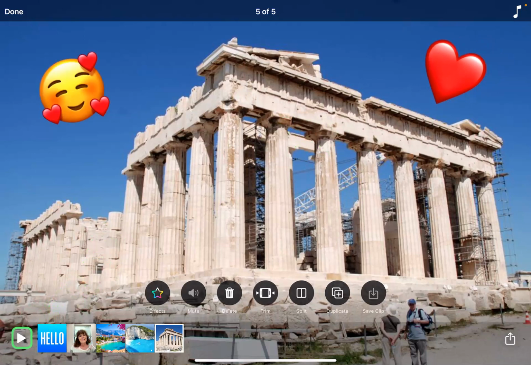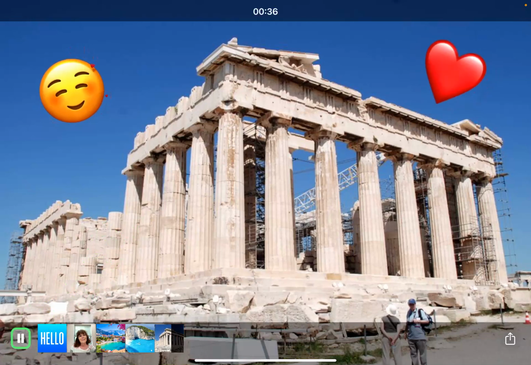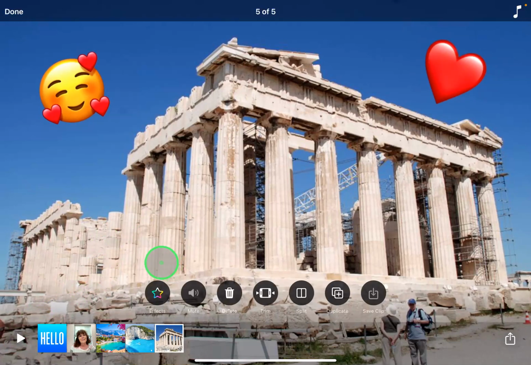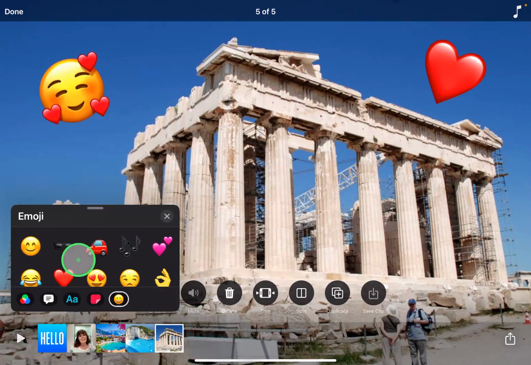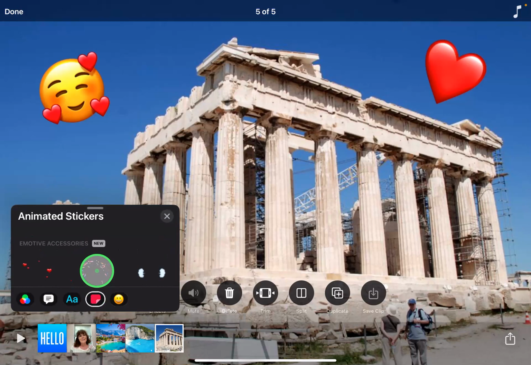So now when I hit play, so there's just some different things that you can do. I love the animated stickers that are right here. There's a lot to choose from. And then I also love the emojis. Just remember the emojis are not animated, but you have to go to the animated stickers to get those that are animated.